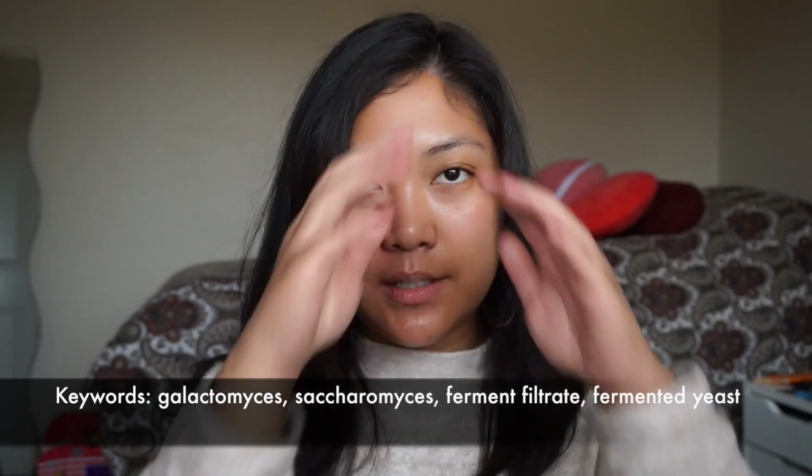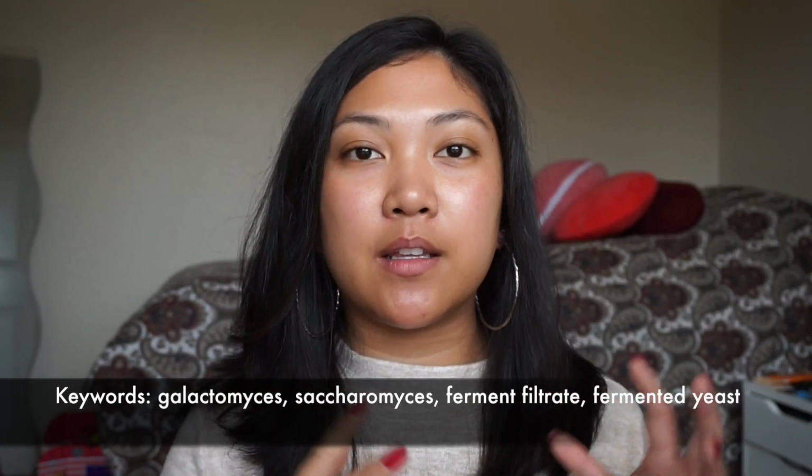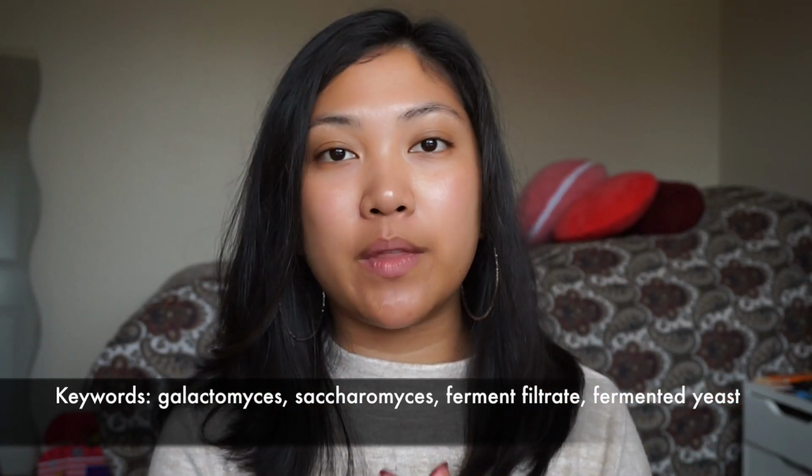So if there is some kind of fermented yeast in this essence water, then you know that it has fermented yeast. If it's at the top of the list, that means there's more of it. All the ones that I'm showing you have a good amount, about 80 to 90% fermented yeast in the ingredients list, except for one, which is what I'm going to share with you. Whew. So that was me being a scientist, so I'm going to take my lab coat off and just tell you now which products I like.